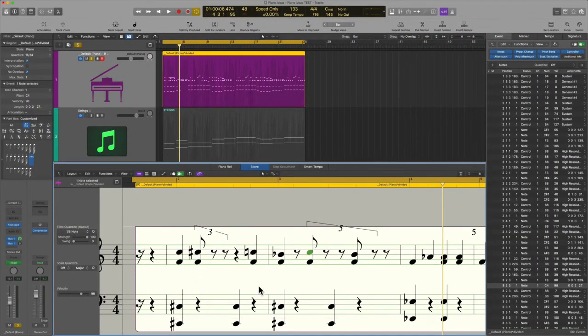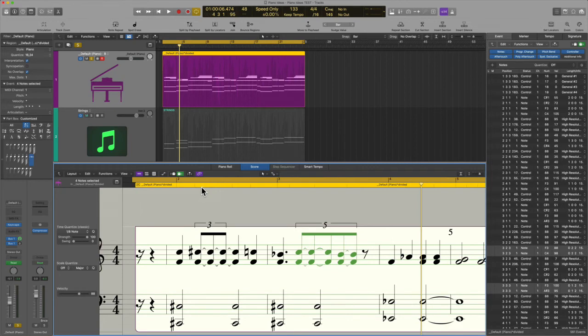And if you want these tuplets to play legato, you would go to functions, note events, and you would convert sustained pedal to note length, and you see that that now is being sustained.